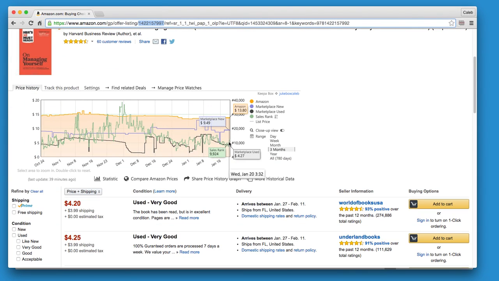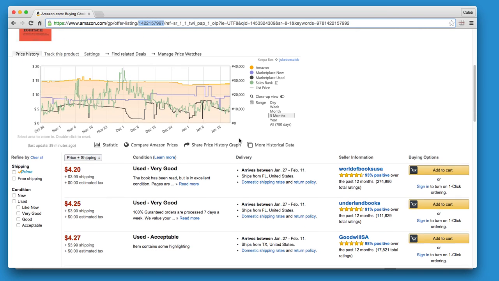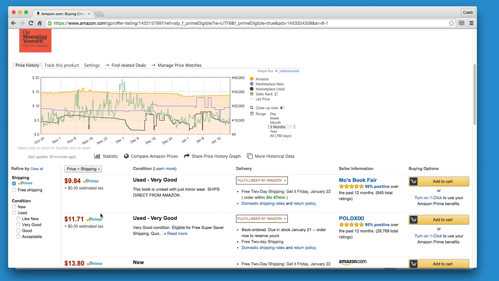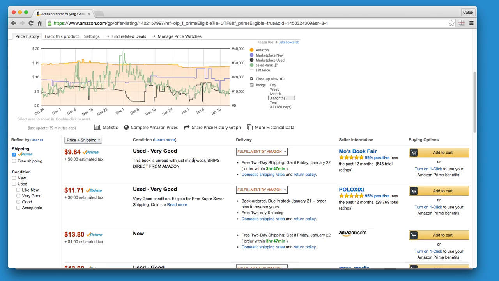Again, you can see very good sales rank. It's right around 11,000 right now. The book is priced at $4 plus 4 shipping for merchant fulfilled, so about $8. And Prime, we can get just a little bit more than that. Again, Amazon's our ceiling at $13.80. Because the rank is so good, and this book is in very good condition, it looks unread, we're going to go ahead and price it $12.95.